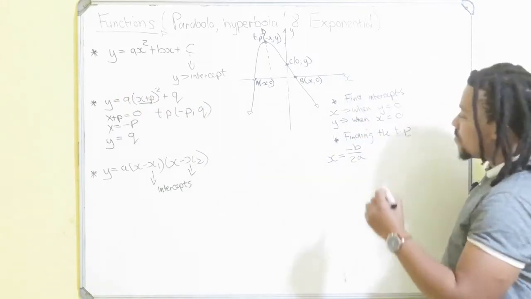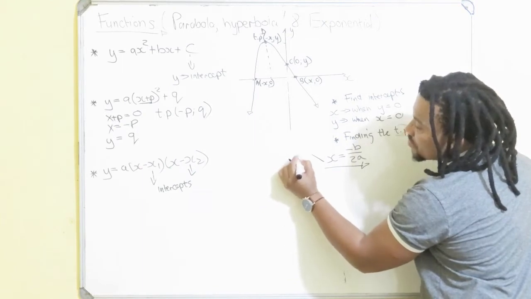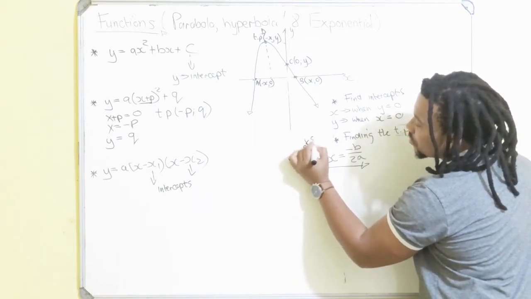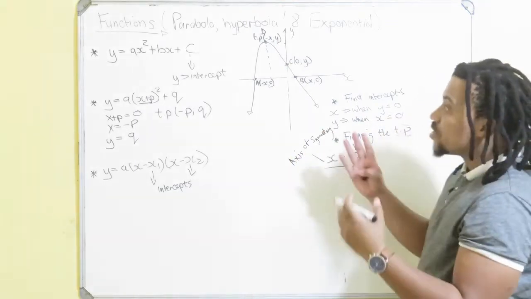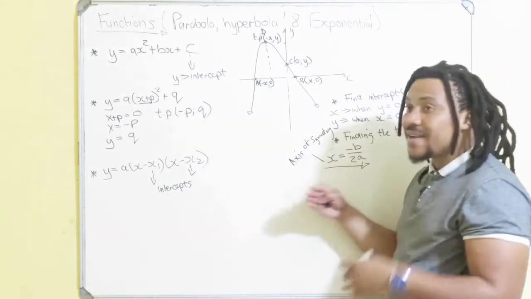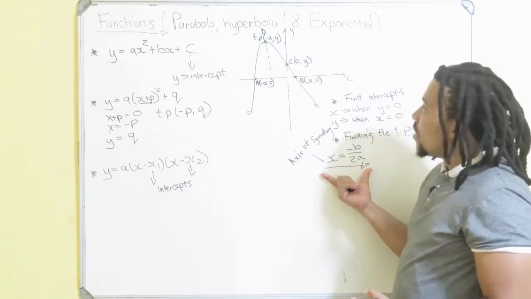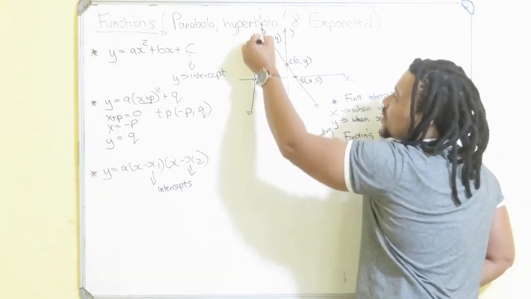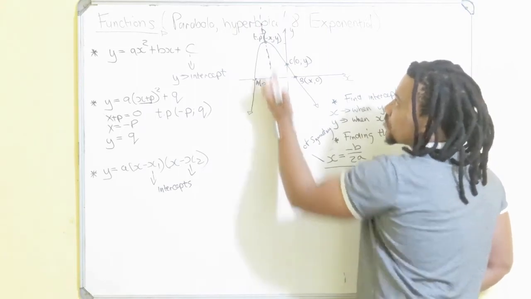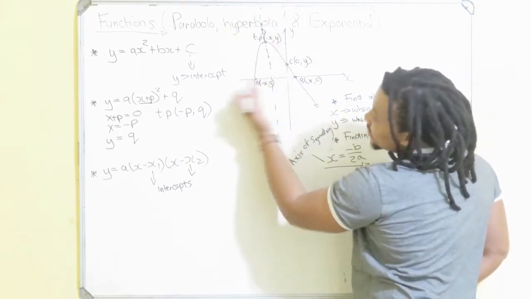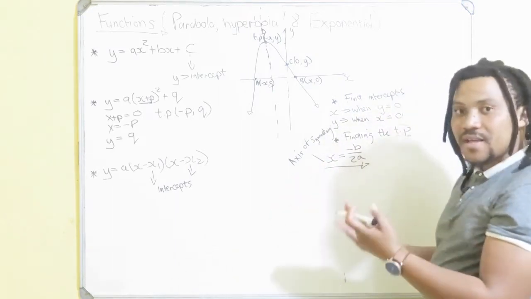Also this equation, we can use it to find the axis of symmetry. So this equation is effective because we can also find the axis of symmetry. In parabola graphs, when they ask you to find the axis of symmetry, you always use the x coordinate of the turning point, because this is where the axis of symmetry is in a parabola graph. Because if I cut this graph at this turning point, then this side and this side will be similar to each other. So that's what we mean when we're talking about the axis of symmetry.